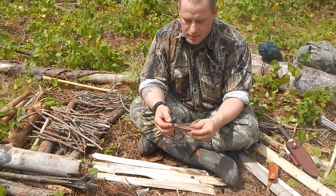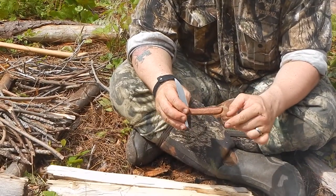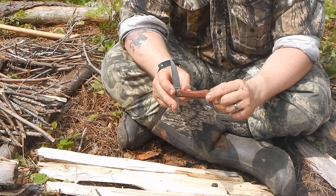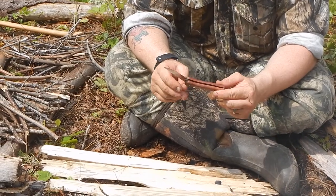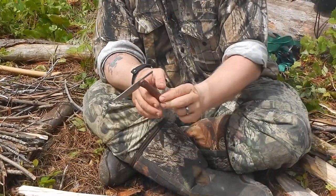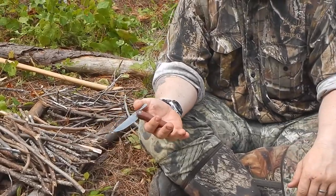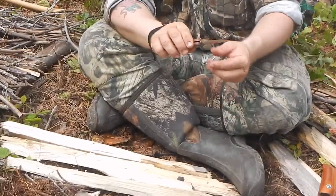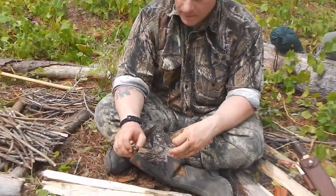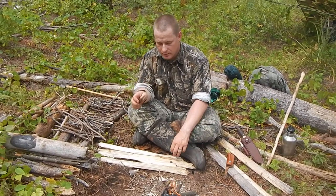What we have here is one of his friction folders. Last time I saw his website he had an Italian name that looked about four miles long, so I'm not even going to try to pronounce it because I don't speak Italian. If you are familiar with this style of knife, Opinel makes them — peasant knives. I'm not sure what kind of steel this is, but I'm guessing it's some kind of stainless. I've actually sat down with a piece of wood and carved out a couple of spoons with it.